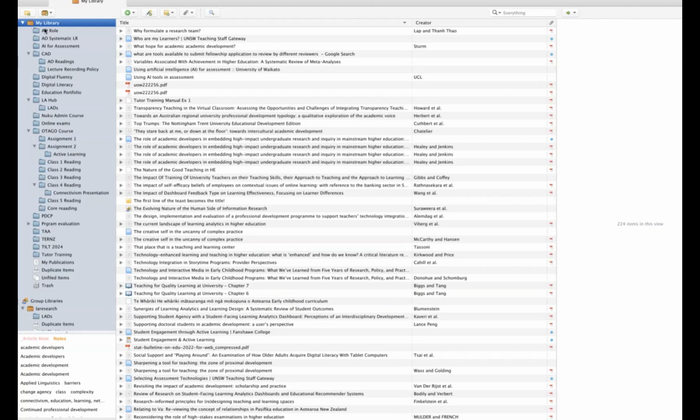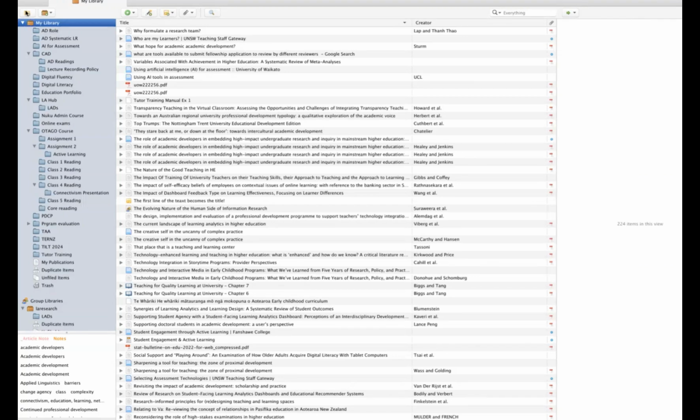So this is my own library, and you can see how I have organized my own folders. It is based on different projects, different research projects, different courses that I'm taking or that I'm teaching. It depends on the strategy that I took, okay? And I will show you how you're going to do that.